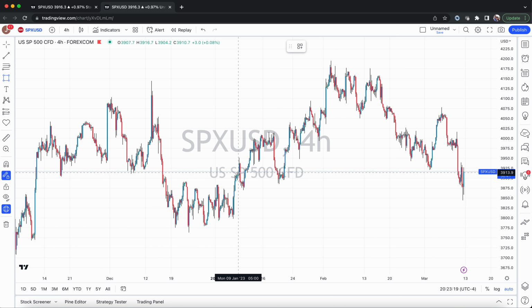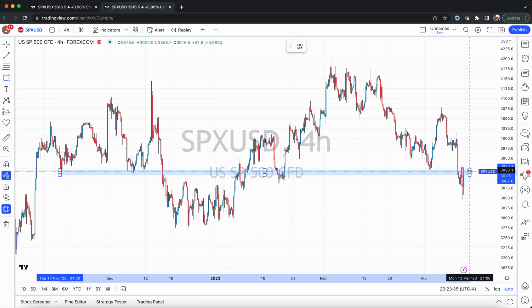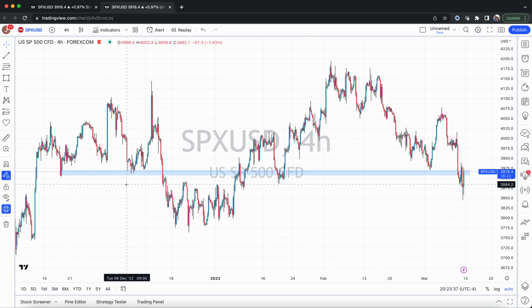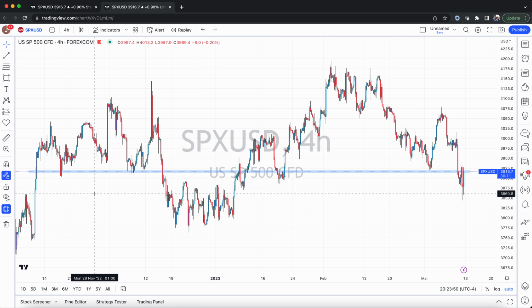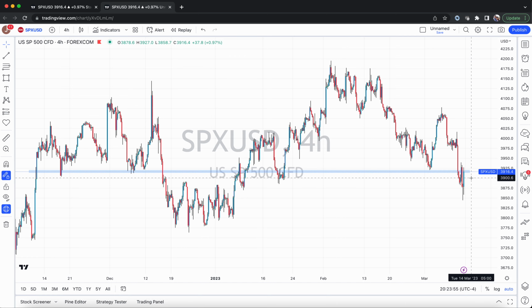Small bounce here, rejection here, a very small rejection here, not a big move, and then a rejection here as well, and now it's rejecting here. Okay, so if I was to draw, and then what I do after that is because it's such a huge area, I will trim it a little bit. Okay, so that's one of my zones. That's around 39.15ish approximately, right?